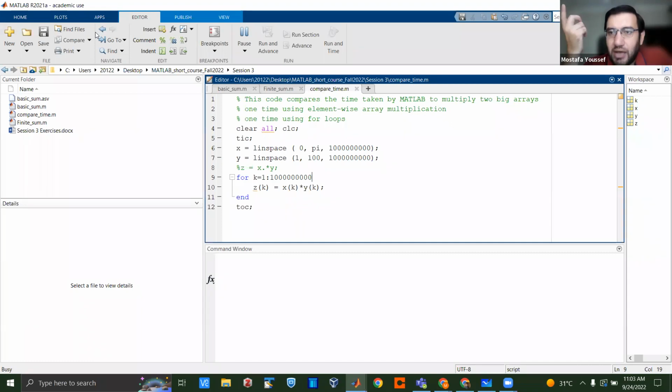So that's like 1,000 million numbers. That's a lot of numbers to calculate. Let's see. While this is running, does anyone have a question here, guys?